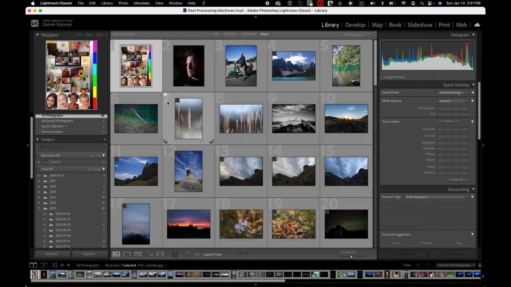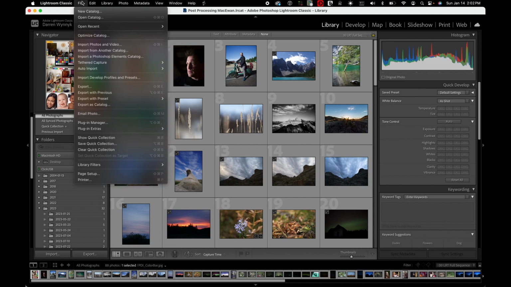So here we have our library view, our library grid view. If we go up to the top bar here, beside Lightroom Classic, it says File. Click on that, and we get a couple of options, New Catalog and Open Catalog. Since we in class will be using computers that are not our own, and they might have their memory reset at some point, it's good to know where this is.